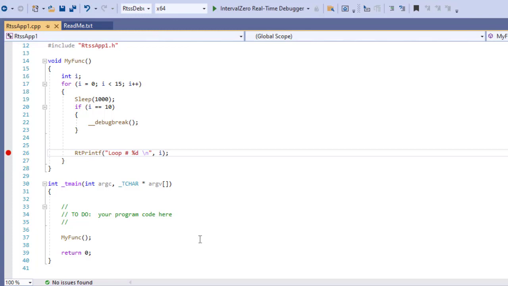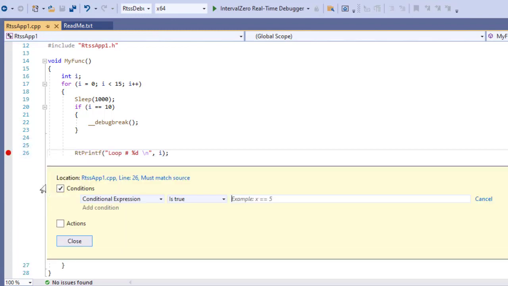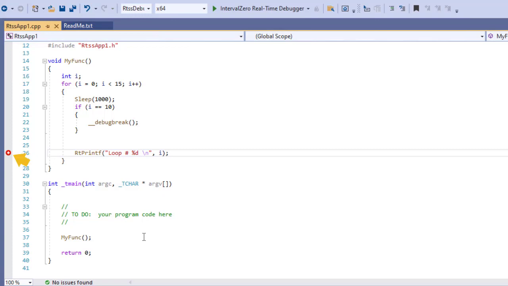To set a breakpoint condition, hover over the breakpoint symbol, select the settings icon and then select Conditions in the breakpoint settings window, or right-click the breakpoint symbol and then select Conditions and add your condition. In this example, our conditional breakpoint will stop the debugger at loop number 5 of the 15 loops in our code. Conditional breakpoints appear as a red dot with a plus symbol. Hover over the conditional breakpoint to view details on the conditional expression.